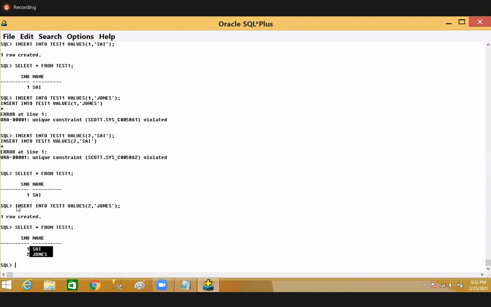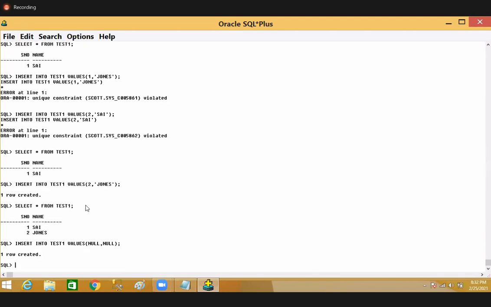But the problem now in the unique constraint is this. Suppose we apply null comma null. Can I accept now? Nulls are accepted. Yes, of course. Now you can send any number of nulls. For example, a second time I'm inserting null.